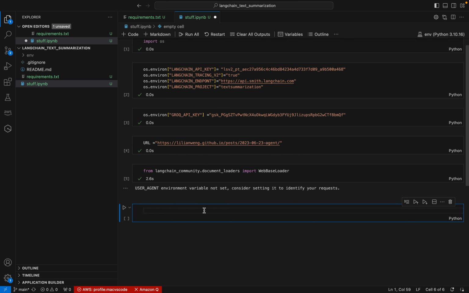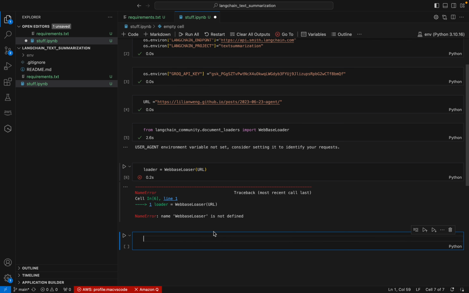Now we can use loader equal to WebBaseLoader, and here I can pass the URL. Let me execute it. WebBaseLoader, spelling mistake.